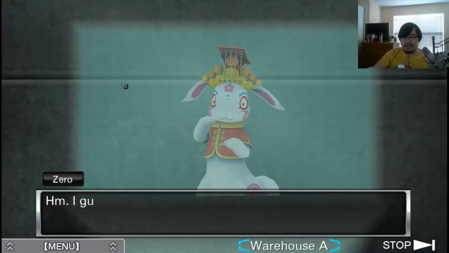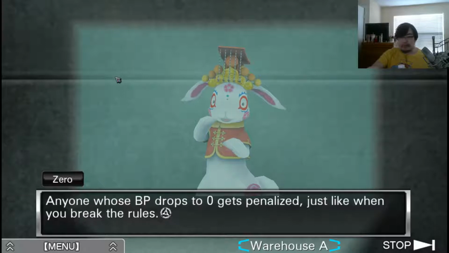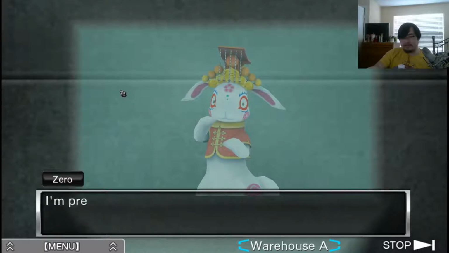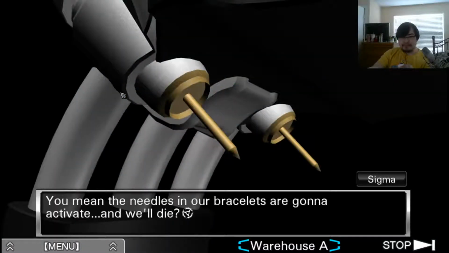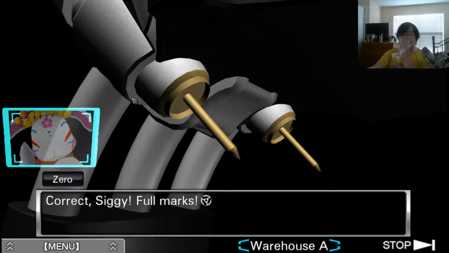Why? I guess I can tell you why. Anyone whose BP drops to 0 gets penalized. Just like when you break the rules. I'm pretty sure I already told you what the penalty is. You mean the needles in our bracelets are gonna activate and we'll die? Correct, Siggy. Full marks.